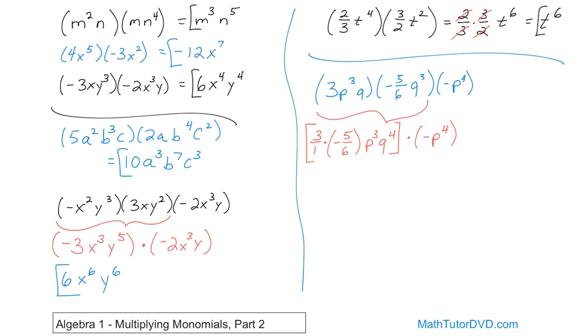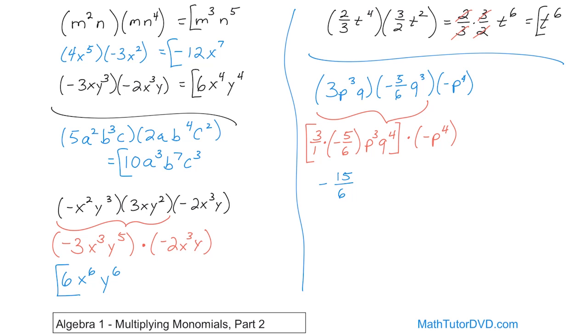All right, now again, there's a couple of different ways you can do this fractional stuff over here. But for us, let's just go ahead and multiply the tops and the bottoms, okay? Like I say, there's different ways to do it, but let's just do this. So what we have is 3 times 5. Now don't forget there's a negative sign, so the answer is going to be negative. So it's going to be negative 15 on the top and 6 on the bottom because 1 times 6 is 6.